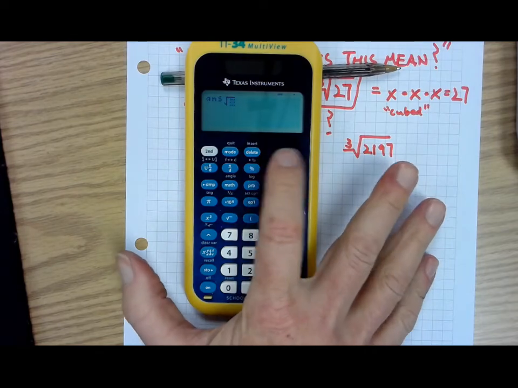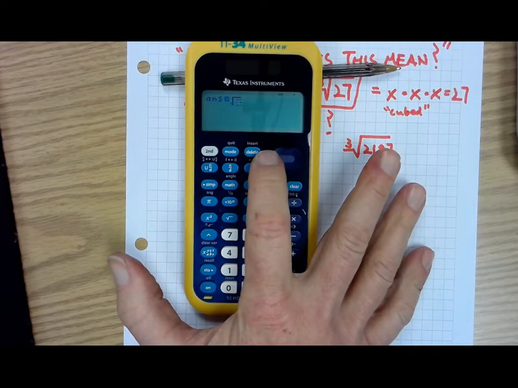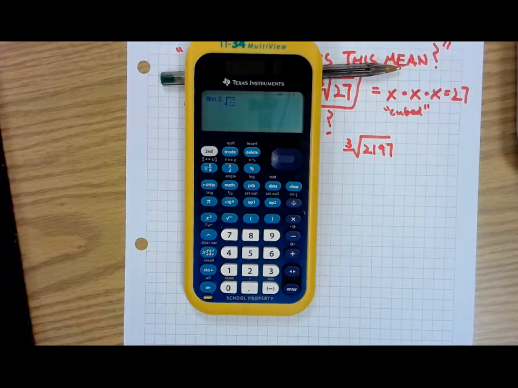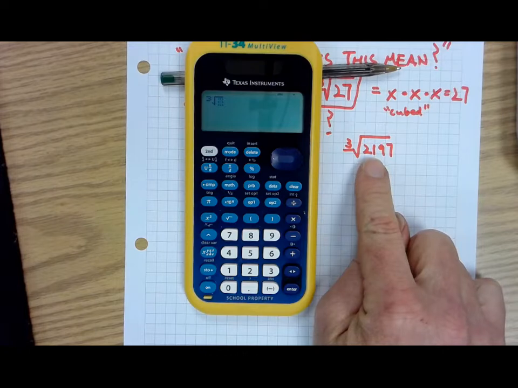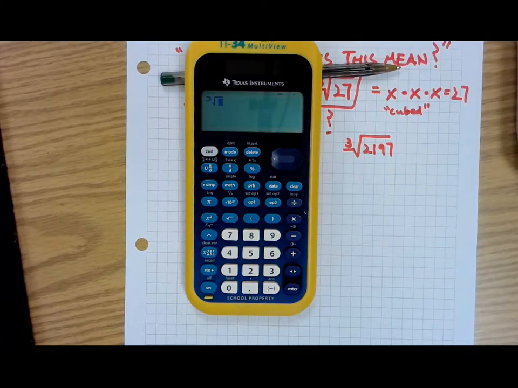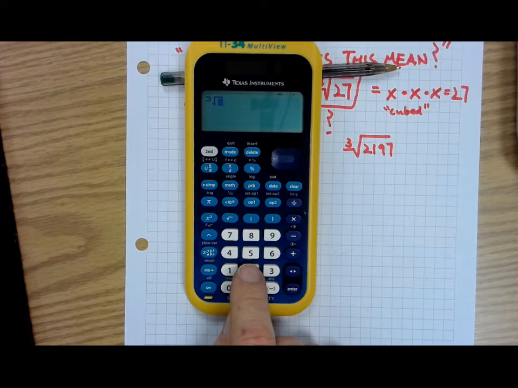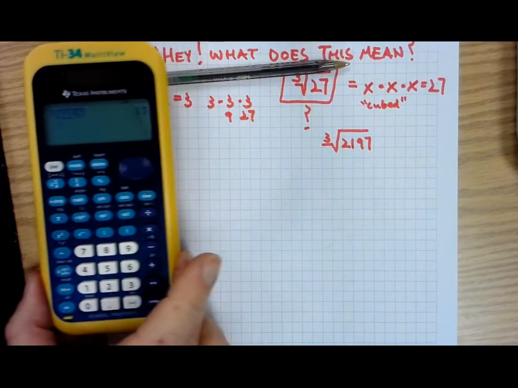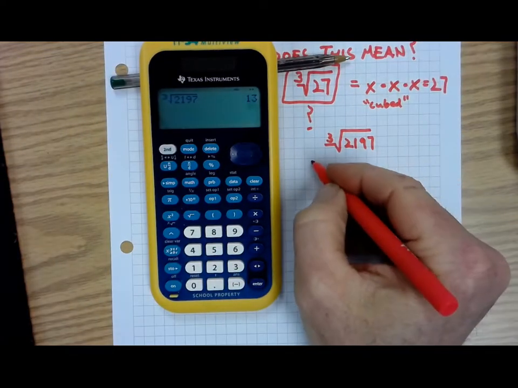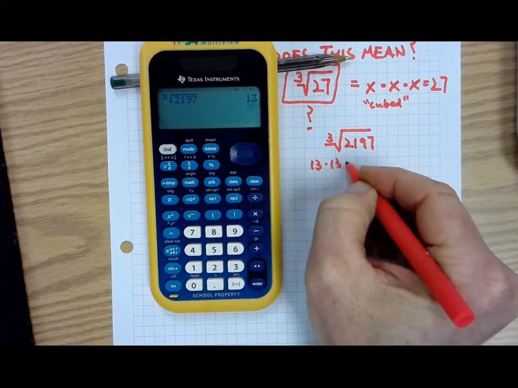Now we take our little four-way arrow thing over here and go left. Now the A is kind of flashing, and I'm going to put the 3 there because we're looking for the third root, or the cube root. I'm going to arrow back over, and you and I, we know a secret. We already know the answer. But because of that, we can test this calculator function out and make sure it works right. 2197. Enter sign. 13, which we did. We did that ahead of time to create the problem.